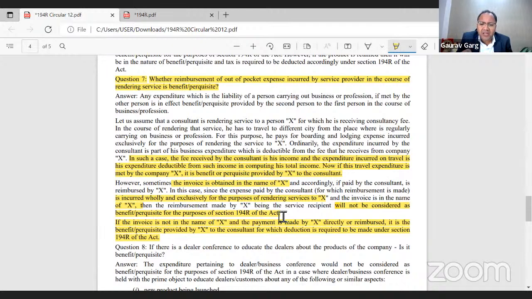However, if the expenditure is incurred by the client itself, and that expenditure is exclusively for the client, then there is no matter of the consultant trying to avoid the income. So they have kept that situation out of the TDS Act. This is what I believe after reading question number 7. Hope I am clear on this. I think we can move ahead. Yes. Now let's move on.